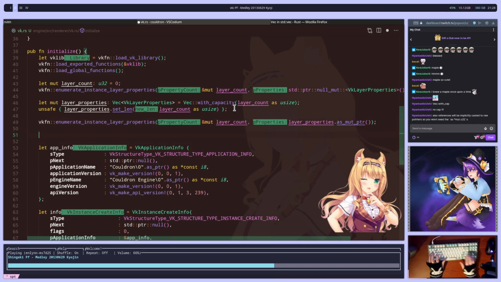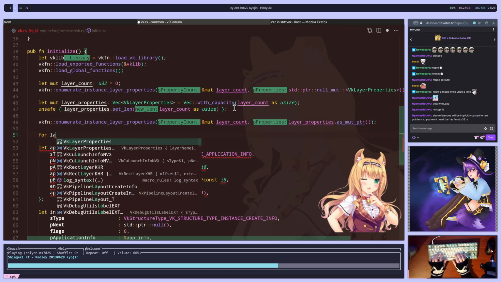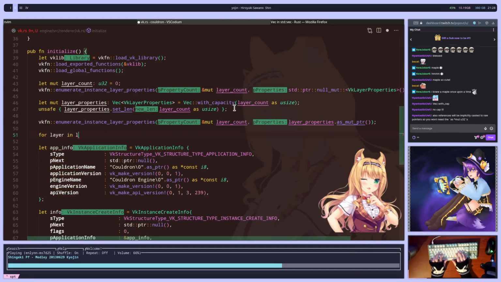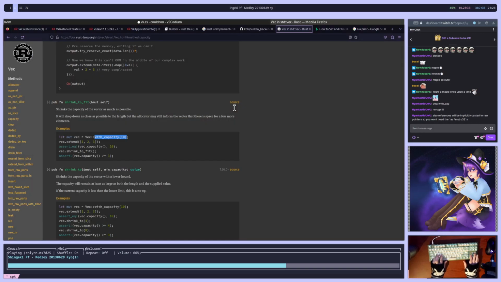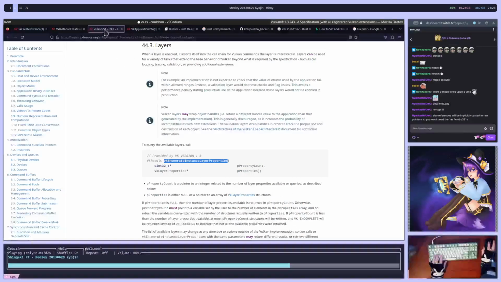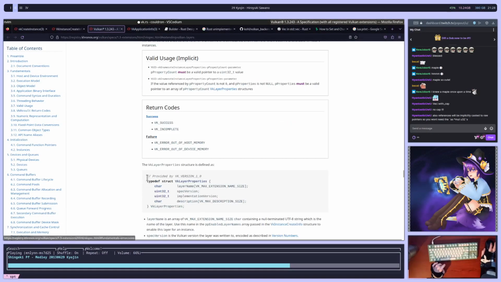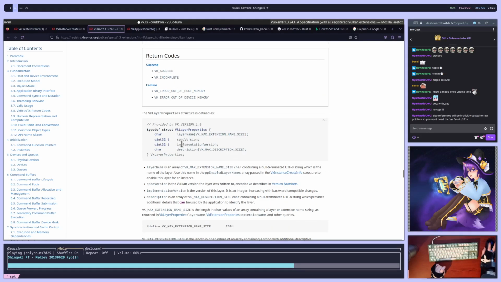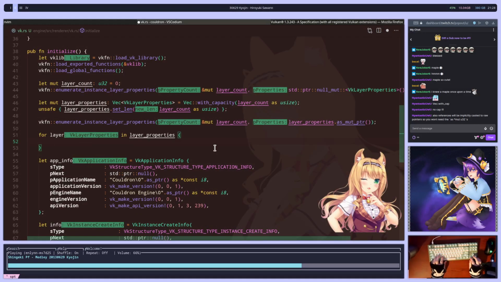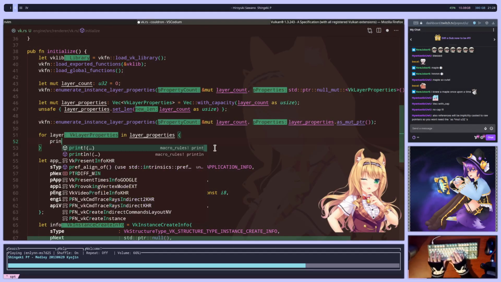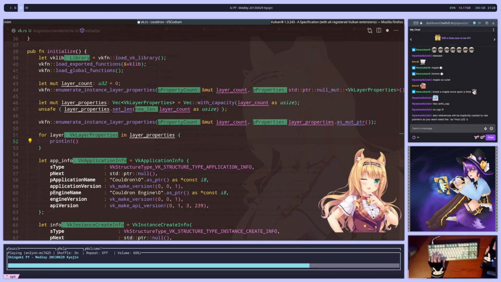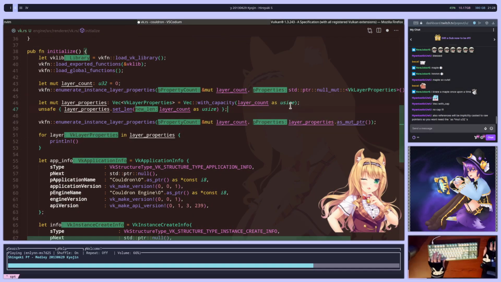So let's just do for layer in... what is this made up of? A layer name, spec version, implementation version, and a description. So let's just do print. Oh my goodness, that timer just scared me.